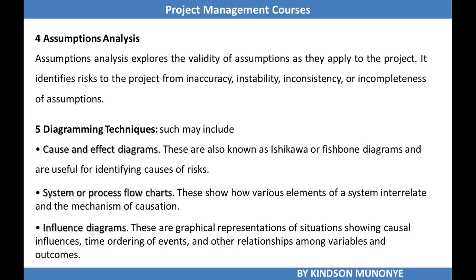Another tool and technique is diagramming techniques. Maybe the cause and effect diagram, also called the Ishikawa or fishbone diagram, helps trace effects to causes, to what caused it. System or process flow charts are also necessary, and we also have influence diagrams. Influence diagrams are graphical representations of situations showing causal influences, time ordering of events, and other relationships among variables and outcomes.